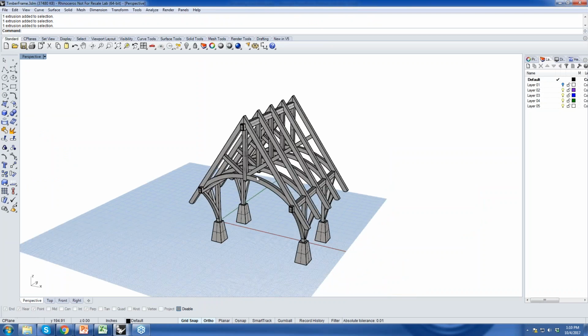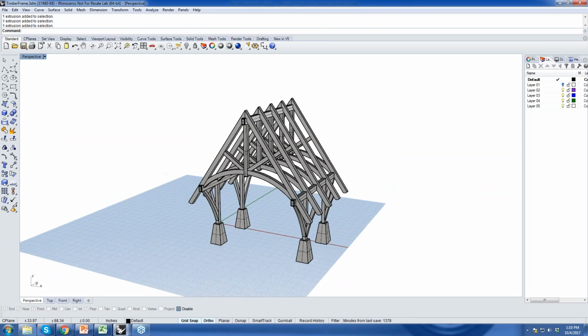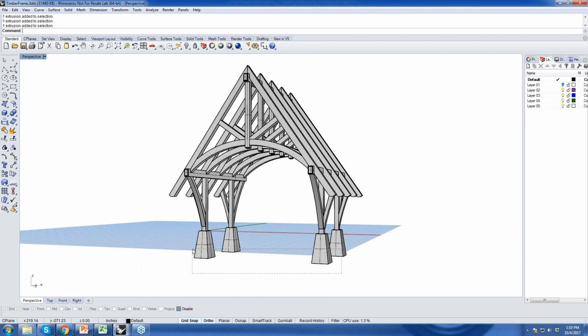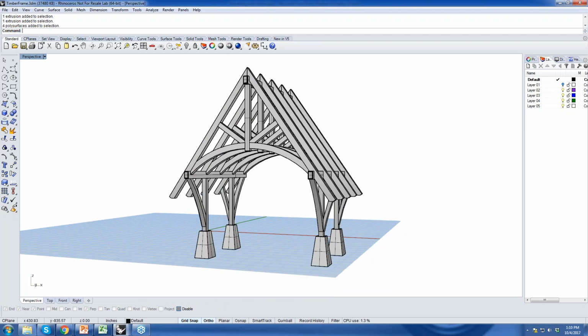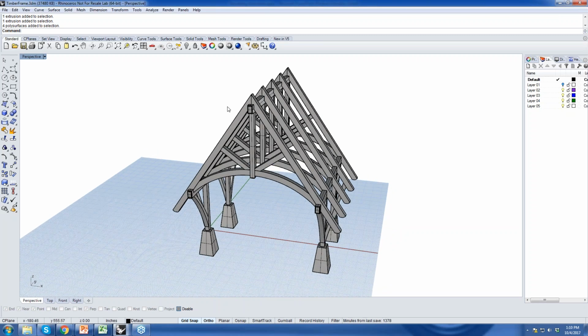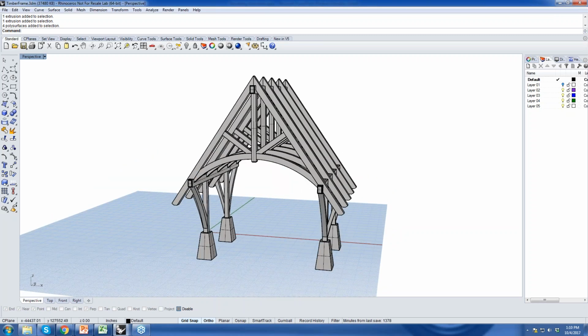In this case, we've got a structure that's modeled, essentially, in inches. There's 54 different components here. We've got some bases, and everything's a closed polysurface. The top here is timber, so it's wood. So let's go ahead and do a quick simulation on this.